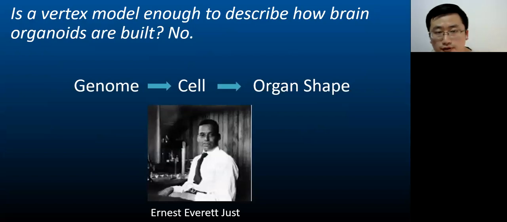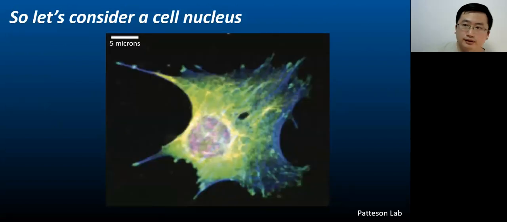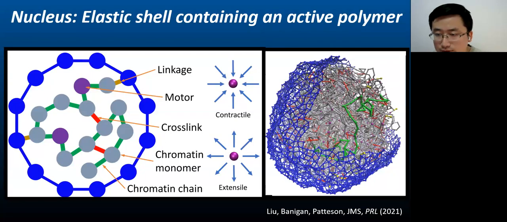Then what can we go even further with this 3D vertex model? Is this model enough to describe how brain organoids are built? The answer is no. Let's consider a cell nucleus. My collaborators in Jen Schwartz group in Syracuse University recently have constructed a chromatin lamina system with a chromatin modeled as active Rouse chain and a lamina as an elastic polymeric shell with linkages between the chain and the shell. They included chromatin cross links, which may be a consequence of motors forming droplets or complexes. They also implemented the simplest type of motor, namely extensile and contractile monopoles acting on the chromatin.